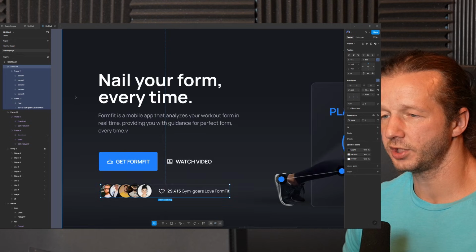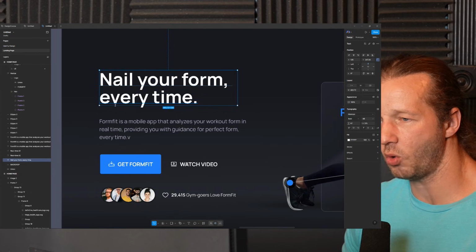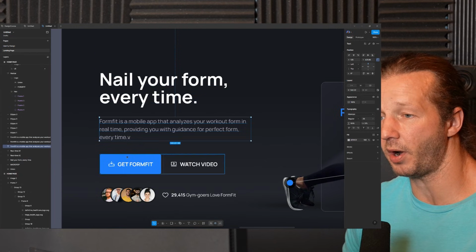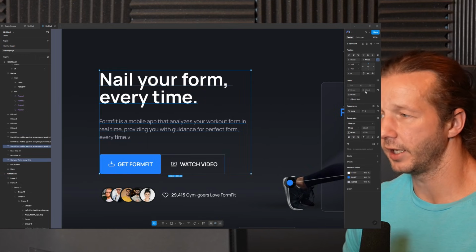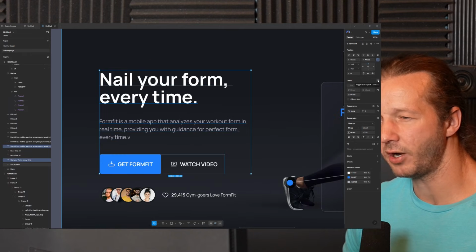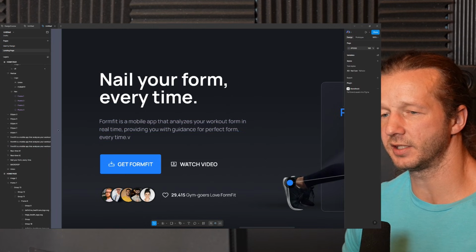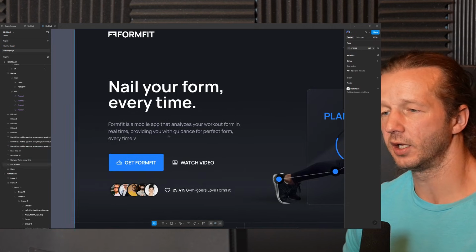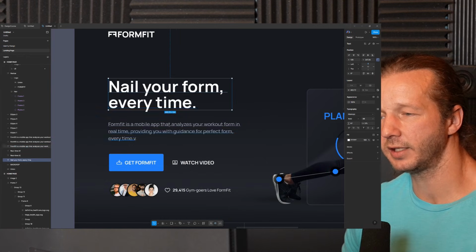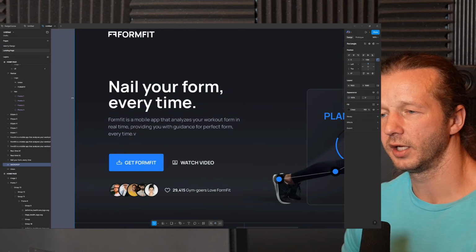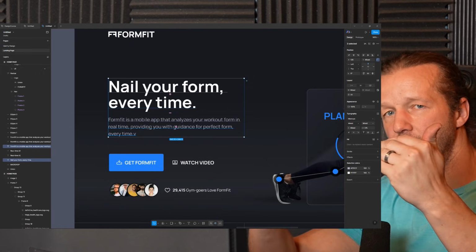The first thing I'll do: if this were centered exactly, with equal white space from the top of this element to the bottom of this element right here, we could just take all three of these and put them into an auto layout by clicking this button. But I don't want that, because I don't want perfectly even white space between these three elements. This is a UI design, UX type of thing. I like to group things in a way that makes sense. So we have a headline, subheadline. I want to move it up a little bit closer so that these two are semantically tied together. Headline, subheadline.